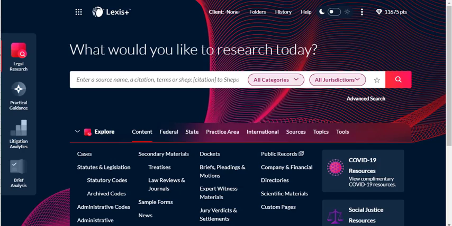So one of the first topics that sort of screams note topic is going to be a circuit split. A circuit split exists when two or more circuits disagree on the application of the law or the issue. You could discuss both courts' opinions, the impact of the opinions, and then how that issue should be resolved in the Supreme Court. So to pull up potential circuit splits, there's unfortunately no magic button, but there is a search that will generally do a fairly good job at uncovering them for us.